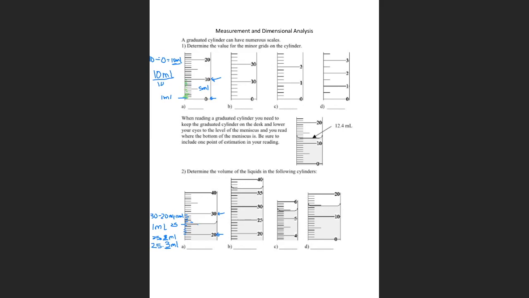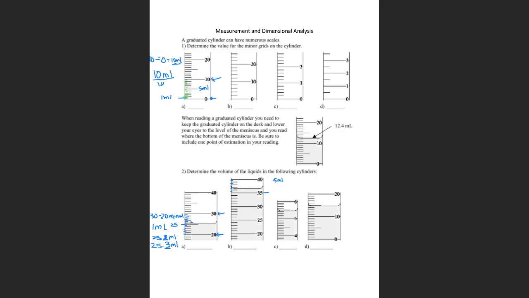Okay, so while we're here, let me see if I can go ahead and read this next one. It's a little higher right here. For this next one, our lower value is 35. Our top value is 40. So the difference here is what? 5 milliliters, right? 40 minus 35 is 5. If you look at the space available to spread that 5 milliliters, we have 1, 2, 3, 4, 5. Each of these spaces is worth 1 milliliter.